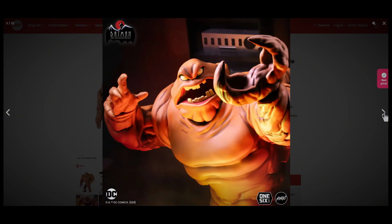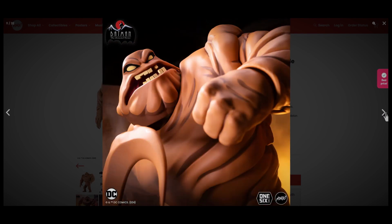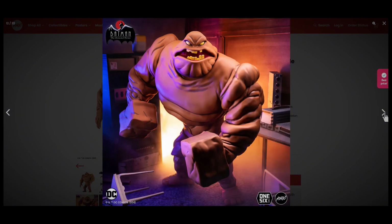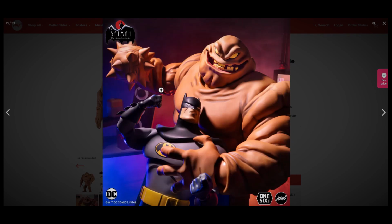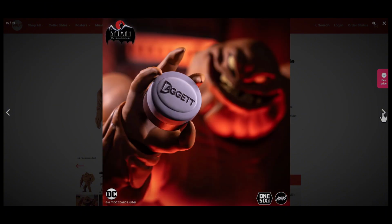There he is looking angry, holding a chair. Got his lobster claw, still looking angry. He's still looking angry. And yep, you got it right, he is still, this is one angry dude right here. He's like, I'm going to beat you with these little hammer fists because I'm not happy about something. There he's happy. He's got Batman with a spiky ball. That made him happy. He's getting ready to smash him with the spiky ball. So I'm glad he got happy here for the end.